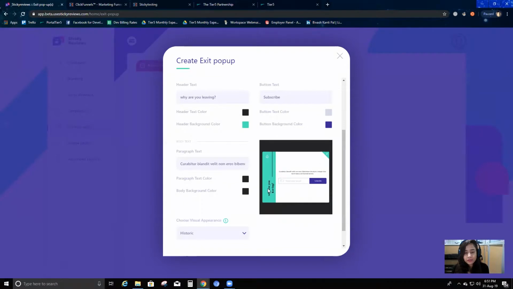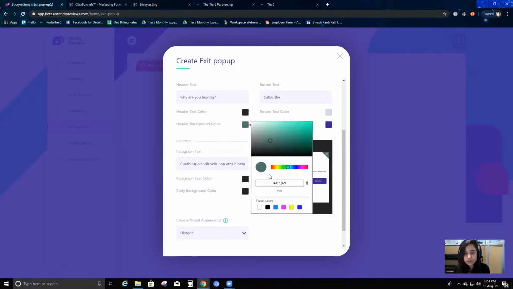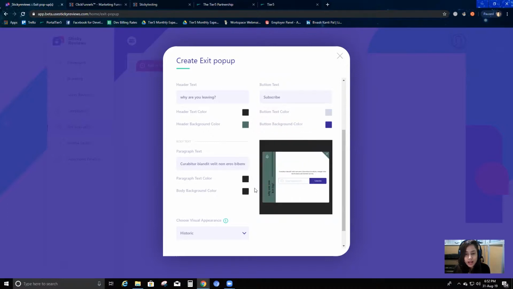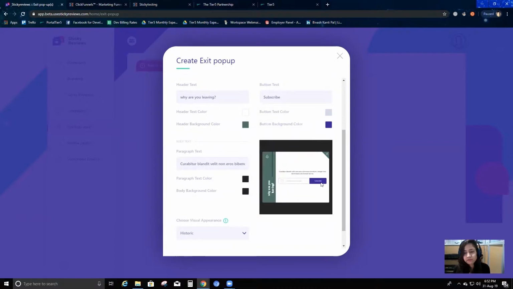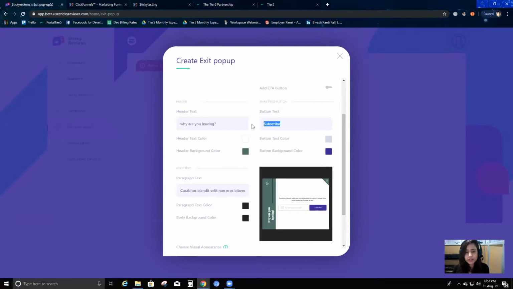So I did that, and then I can change the text color, or I can change the background color if I want. I'm just going to change a little bit of background color, and it's going to look like this, and then maybe I'm just going to choose white. Okay, then comes the button text. The button is basically subscribe, and you can change it if you want, or just let it be subscribe only, because it's an email. If people are going to give their email, they are going to subscribe maybe to your newsletter or to your offer. So I'm just going to leave it like subscribe.